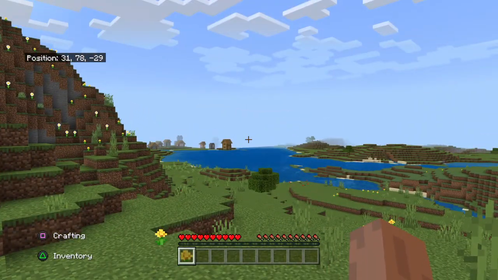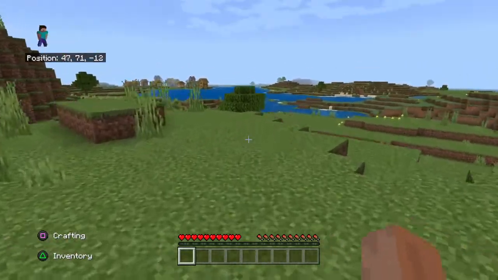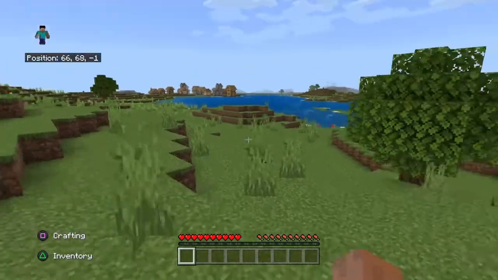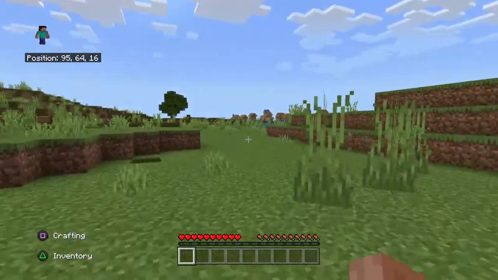Oh! A village! Ooh, that's good. That is good. Let's head over to the village. That is pretty cool for a spawn right off the bat. That is awesome. I like. So we will head over in that general direction.